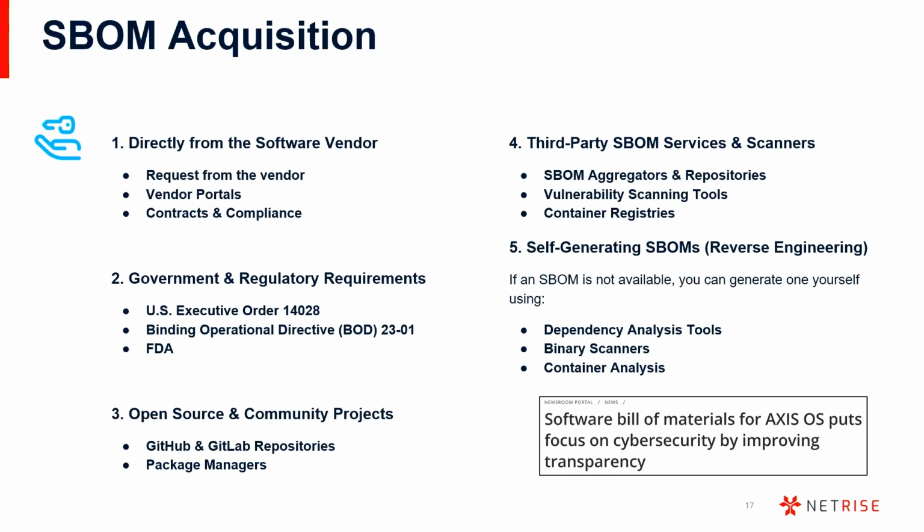So how do you go about obtaining an SBOM? You can ask for them from your vendors. Unfortunately, my response to that for most people these days would be good luck. A lot of vendors aren't creating them. You have government and regulatory requirements, which are basically mandating you have to have them. So that makes it easier. So if you're making like medical devices, you have to have them.